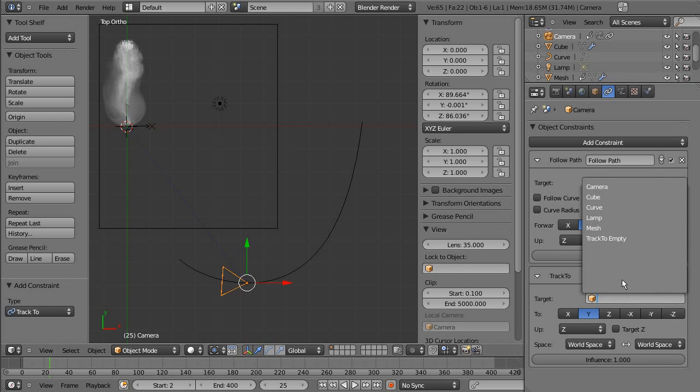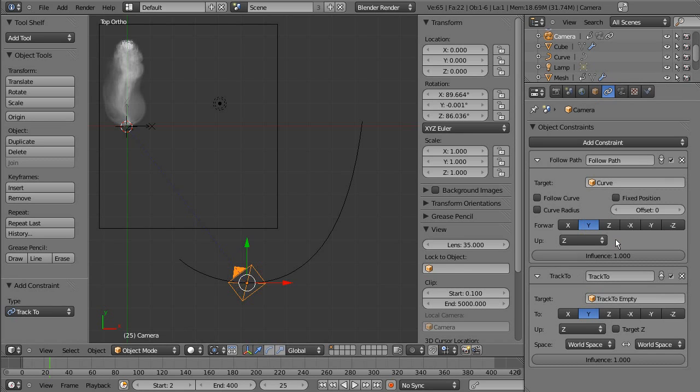Then the target will be the Track To empty, and yeah, something has changed. Here it somewhat is facing the empty, but not the way we want it. What's wrong? We need to set up things a little.